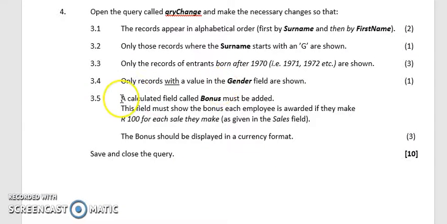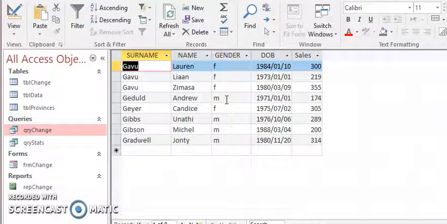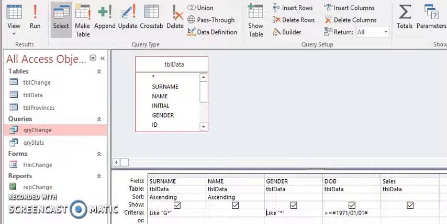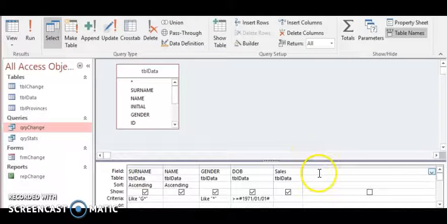And now a calculated field. Okay, something new that we're going to have. So what we want now is, we've got those fields, we want another field here called bonus. I'm just going to do that without even looking at the calculation. I'm going to go and add that in. So I'm going to move this across a little bit. Okay, I've just added a space here for an extra column. I've made it nice and wide so I can see what I'm typing.